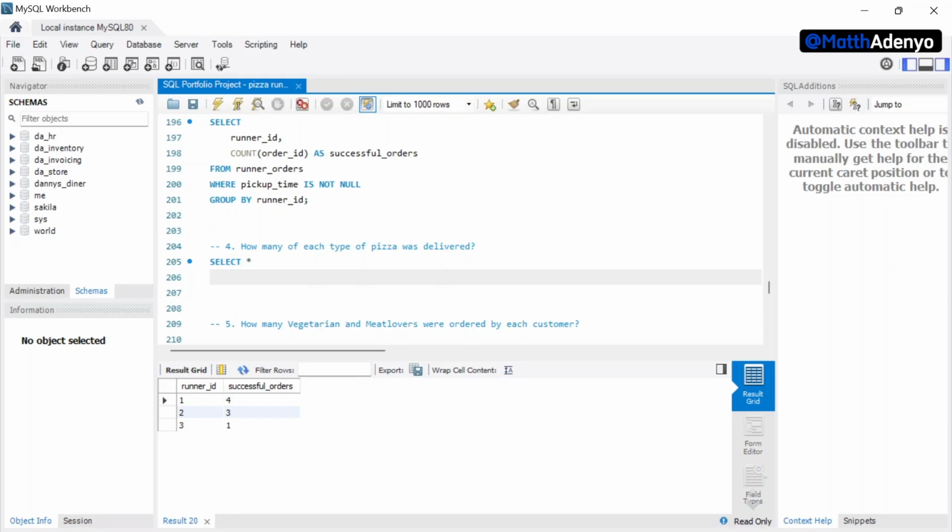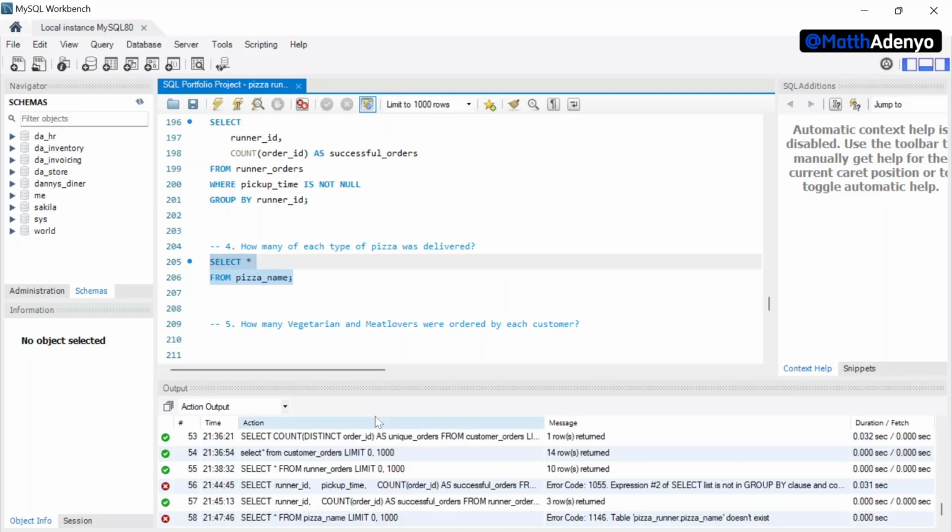Select all from where we said pizza name. Sorry, pizza names.